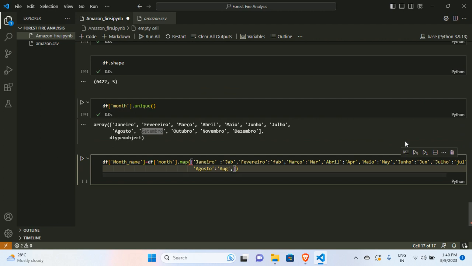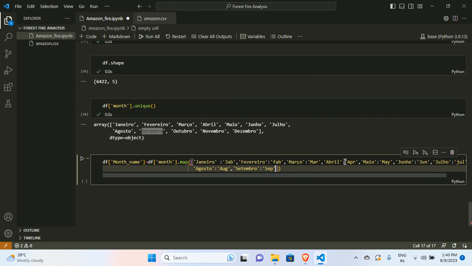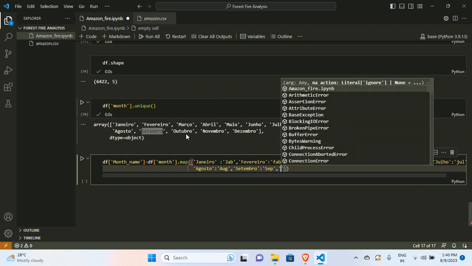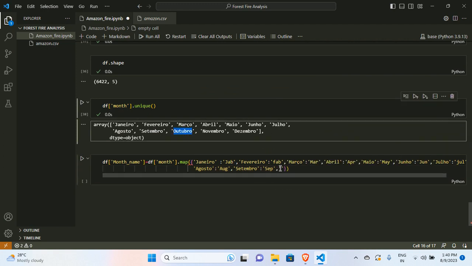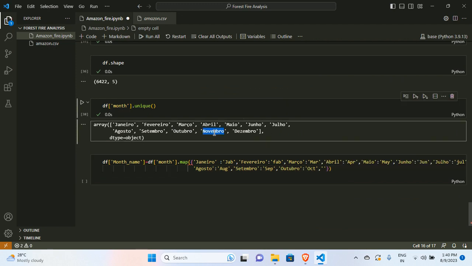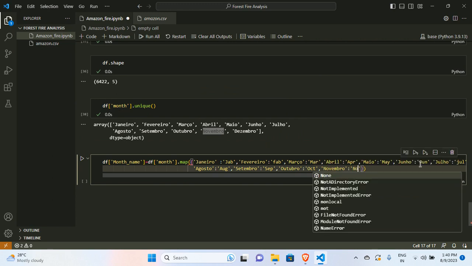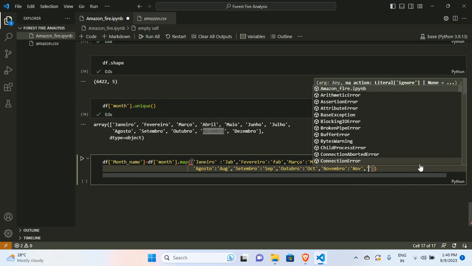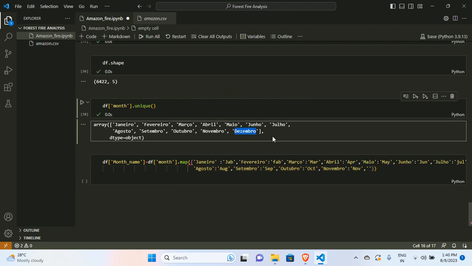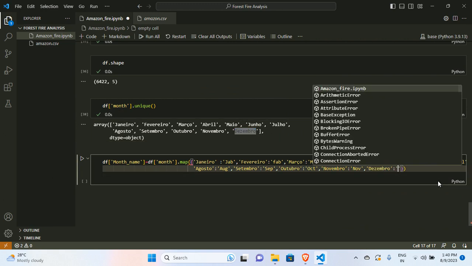We'll write it here. You can write September. Then we have October, right here. Then we have November, we'll just write it here and paste it. Then we have the last one, December. Write it here, December.